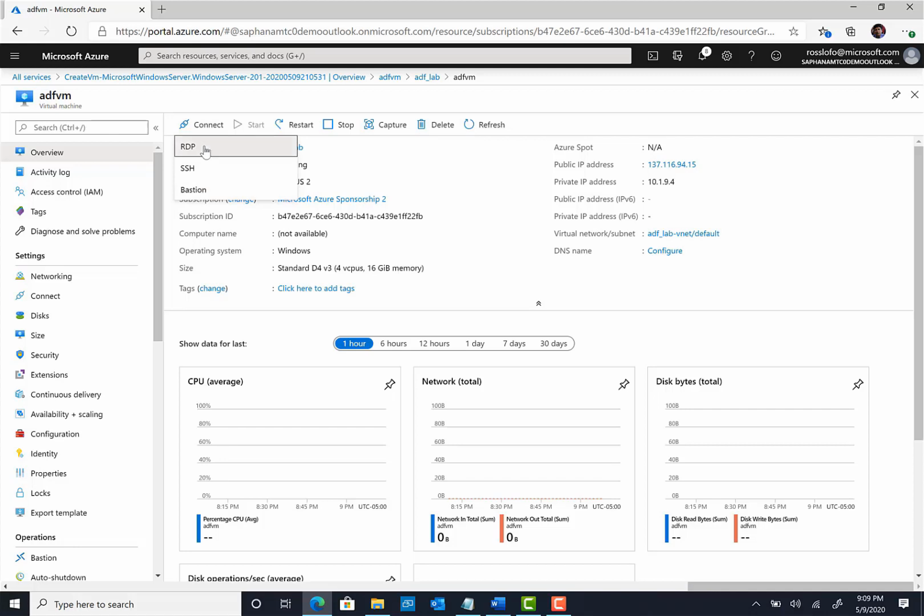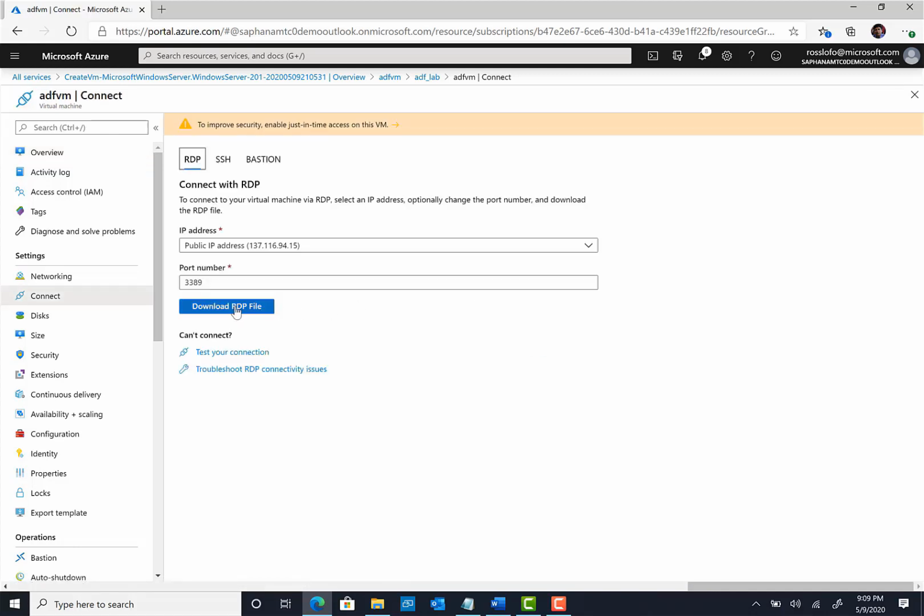And now we want to connect within the VM and do the rest of the work from within the VM. Okay, click connect, RDP. Okay, and we click download the RDP file. Click open.